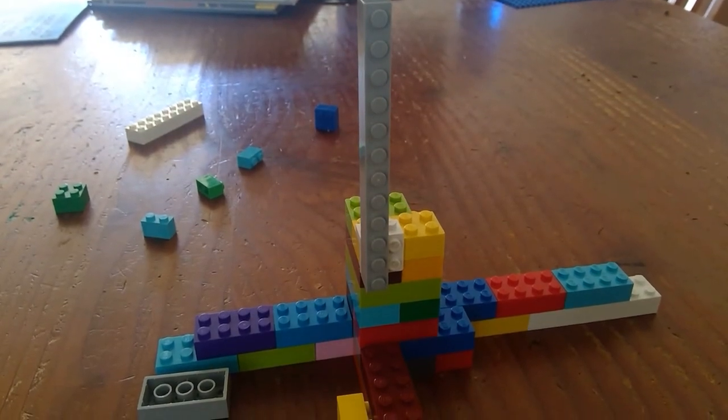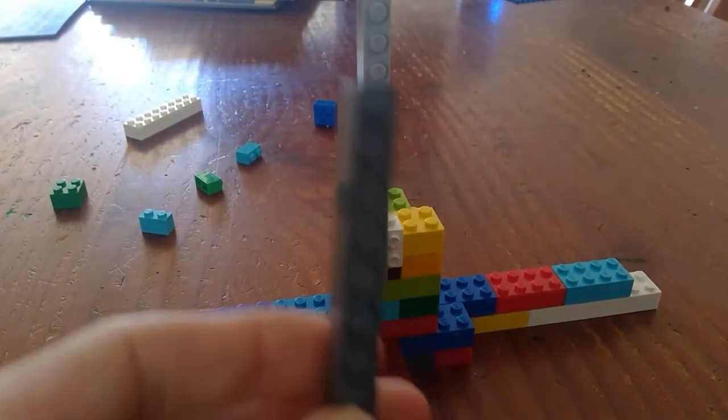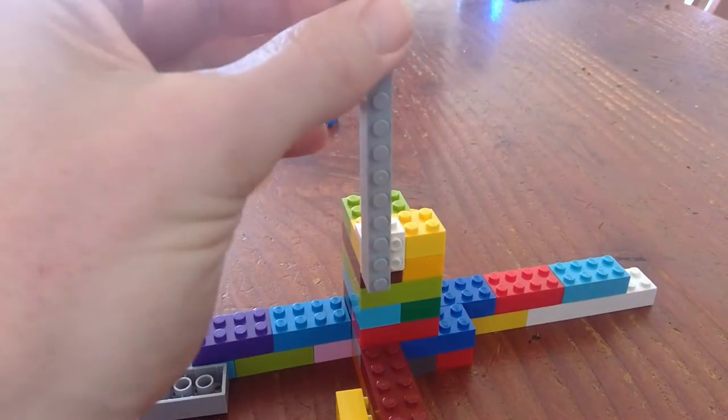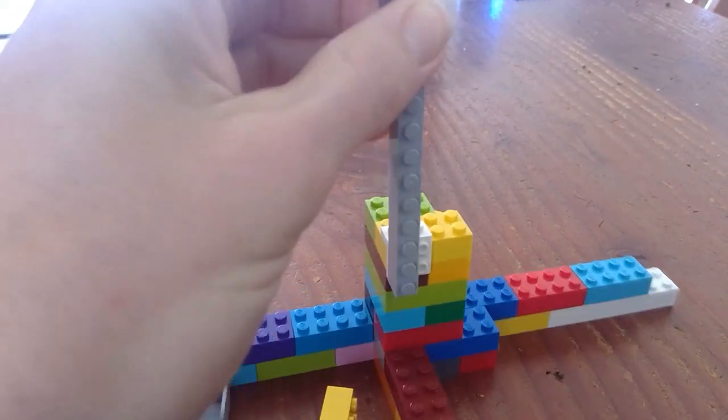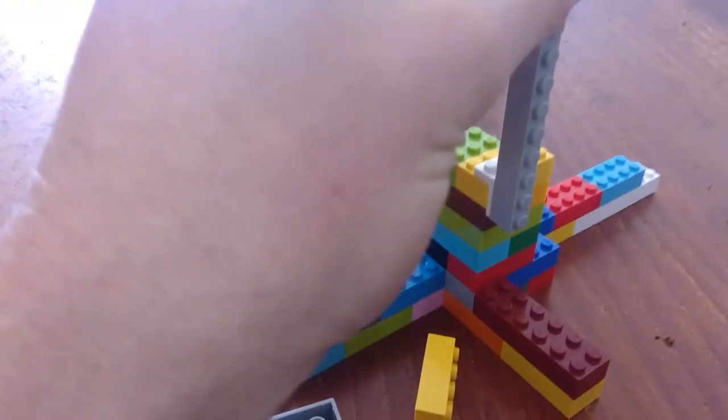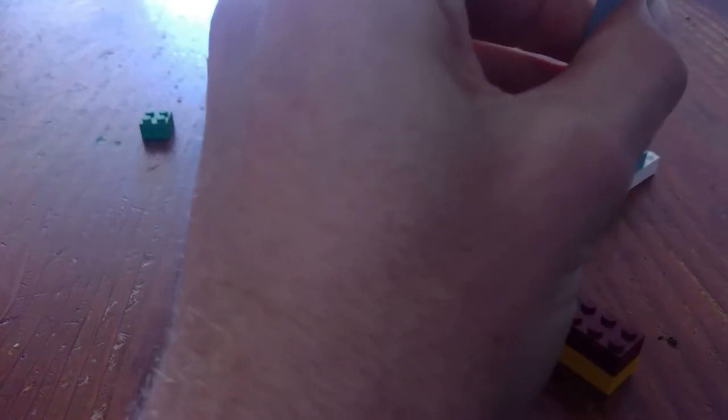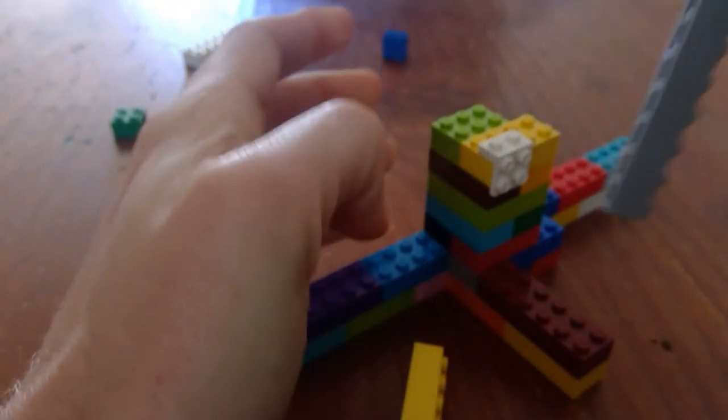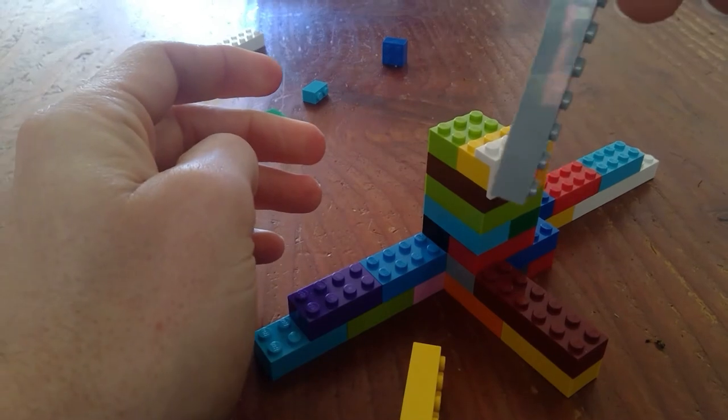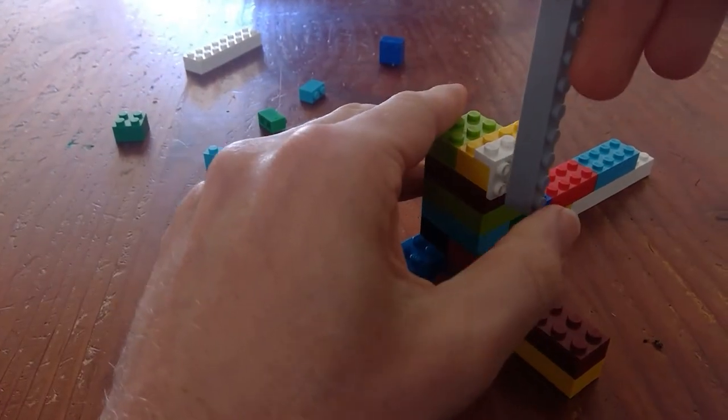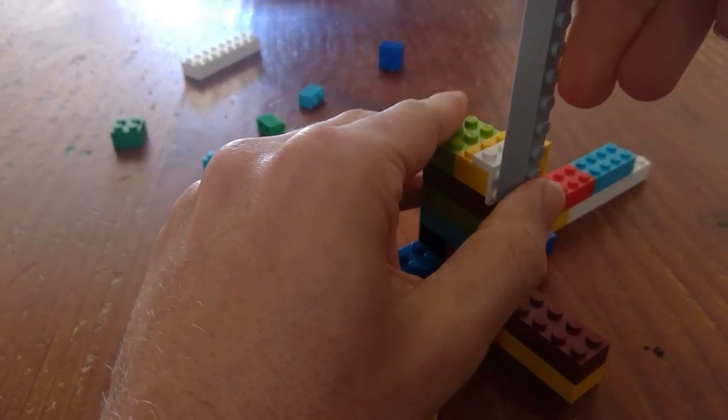And then I can get another one and add it on. You can see it broke off though. So this is a trick for you doing right at the top where it's very delicate and you just want one little bit on to get some extra height because this isn't stable to use at the base to keep building up.